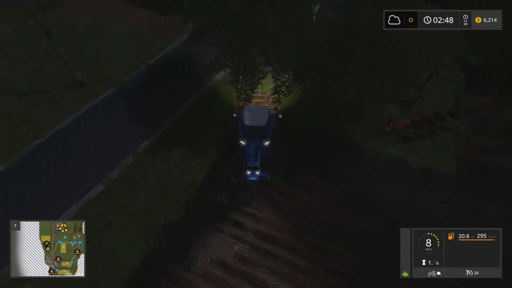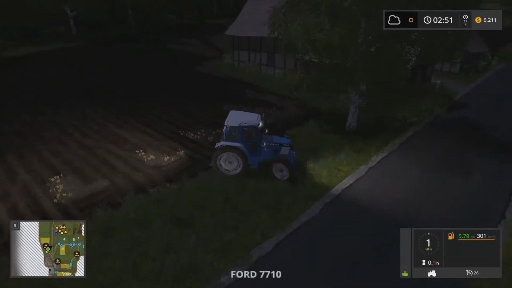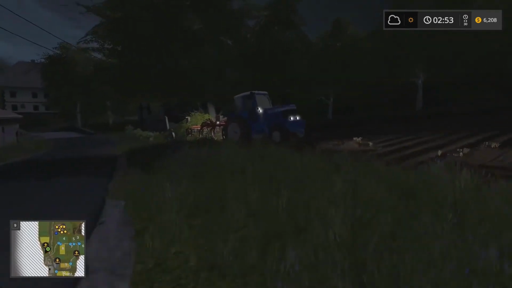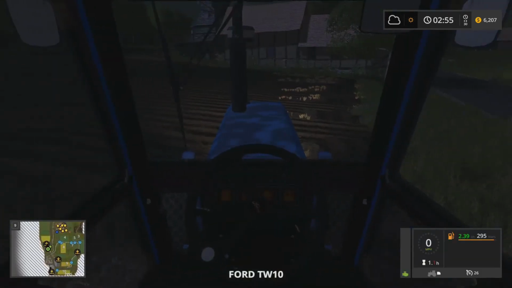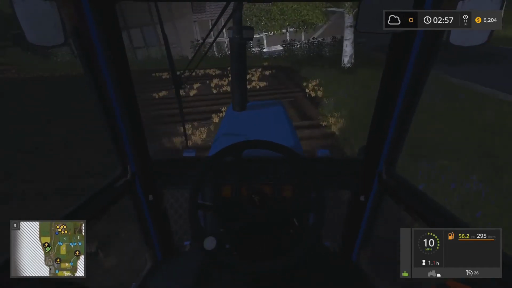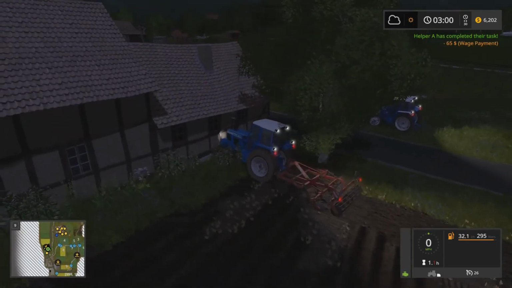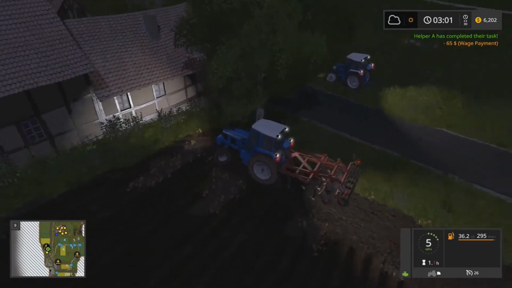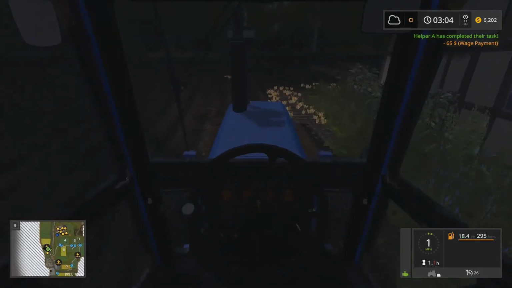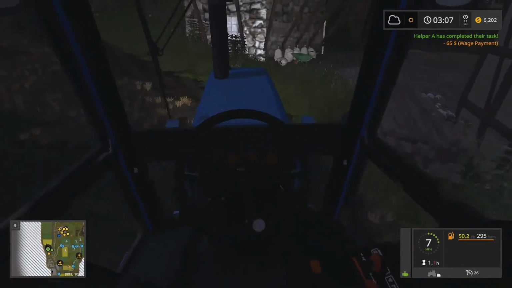Let's do some headlands so we can have hired help. We need to move this tractor out of the way more. We'll park it right across the street. I don't think there's traffic on this map, so that's kind of sad. But we won't have to worry about pesky neighbors getting in the way of things. Fantastic. We'll just rip across there. And of course, along here.